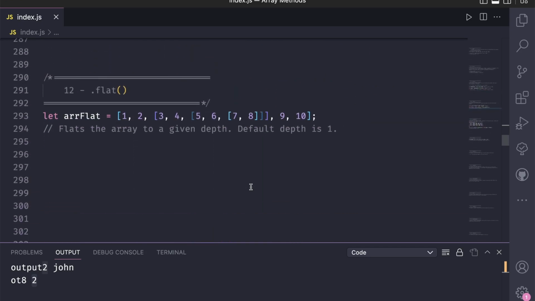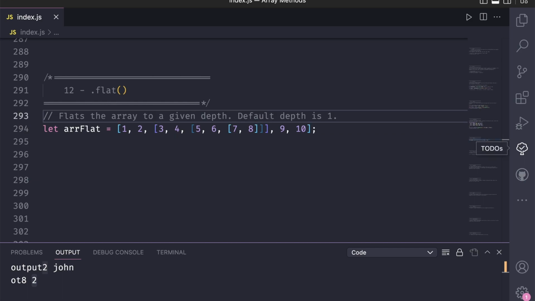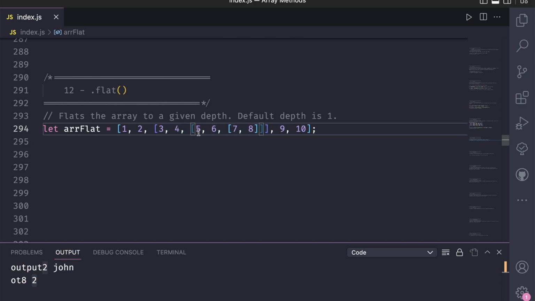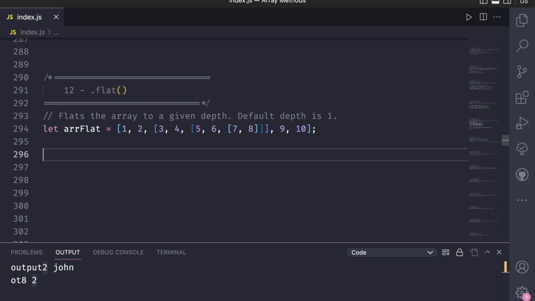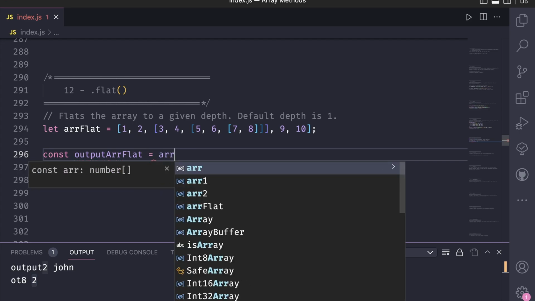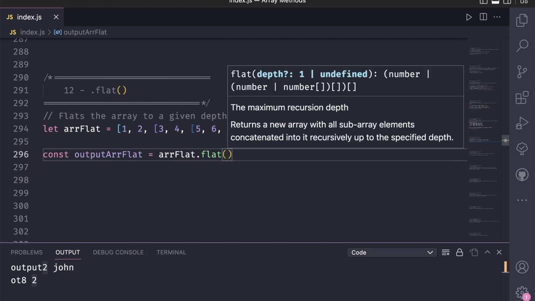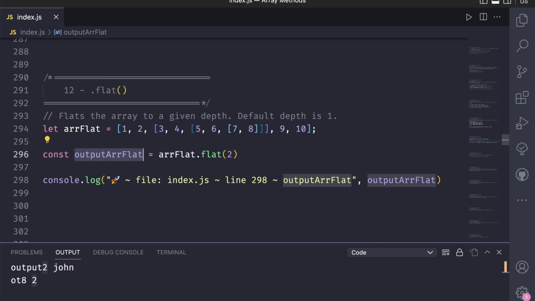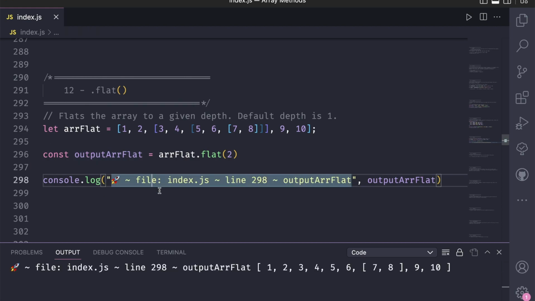And then the next array method is the flat method. This is going to take one argument and flatten the array based on the argument that we are passing in. Usually that argument is going to be a number. So let's say here we have this array flat, and within that there is this array, and within this array there are other nested arrays. We want to flatten them out. So how do you do that? Let's say const output equals arrayFlat dot flat, and here we're going to pass in that depth. All right, let's then output this right here and run that, save it.